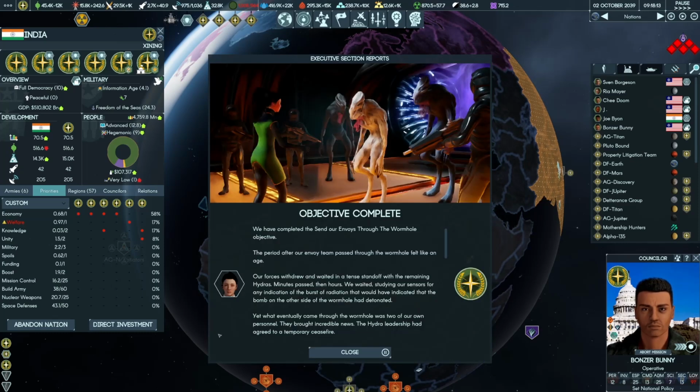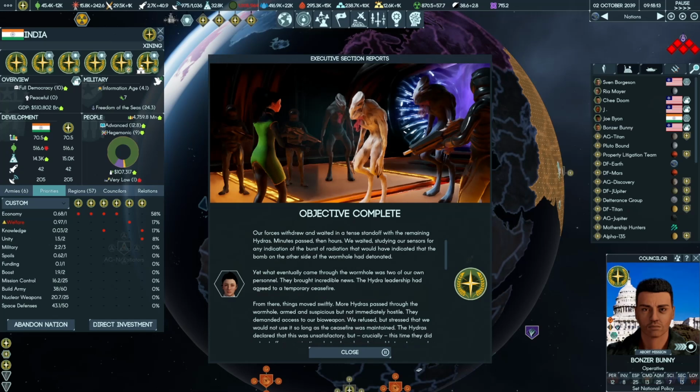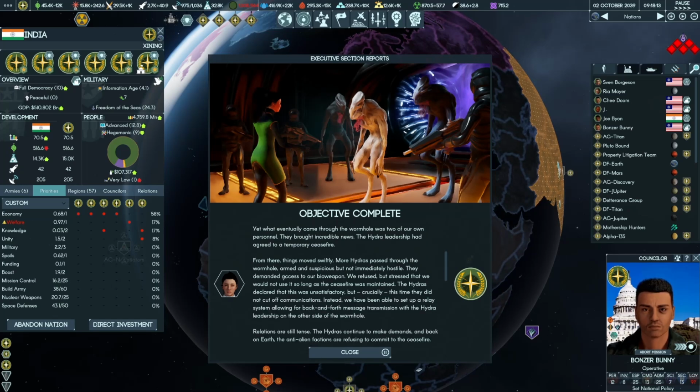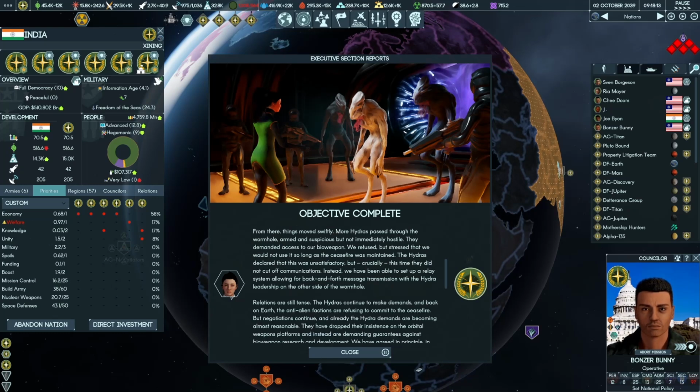The period after our envoy team passed through the wormhole felt like an age. Our forces withdrew and waited in a tense standoff with the remaining Hydra. Minutes passed, then hours. We waited, studying our senses for any indication of the burst of radiation that would have indicated the bomb on the other side had detonated. Yet what eventually came through the wormhole was 2 of our own personnel, and they brought incredible news. The Hydra leadership had agreed to a temporary ceasefire.